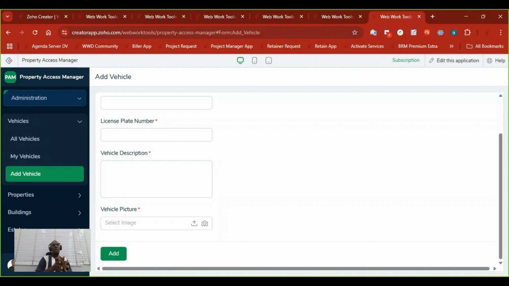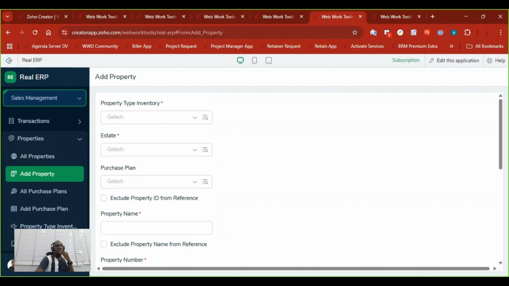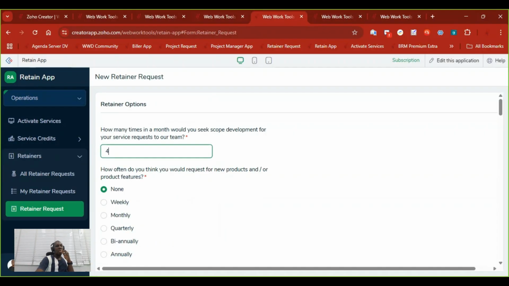What I'm showing you here is two things. I'm showing you the trending apps, and I'm showing you the new design. So if you see here, you see that there's this touch of green and there's this touch of blue. We fell in love with it and decided to make all our apps like this. Then lastly, if you look at our apps now, you find out that the user experience is a lot better.